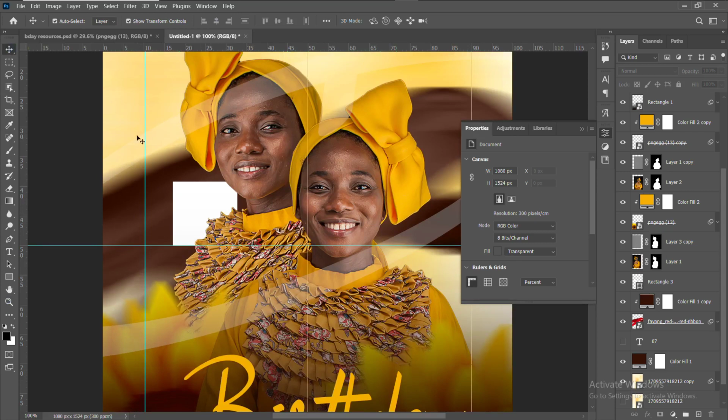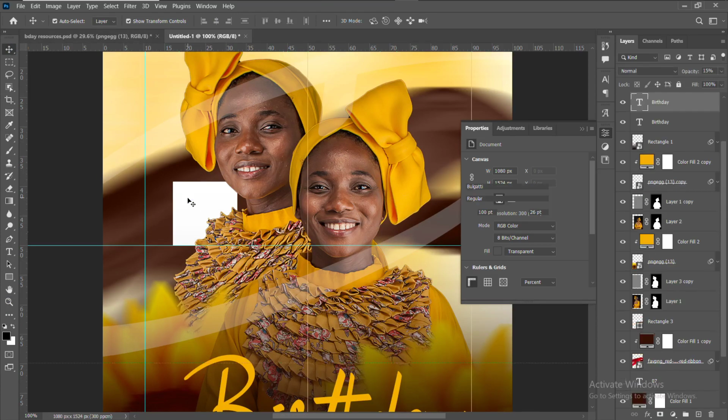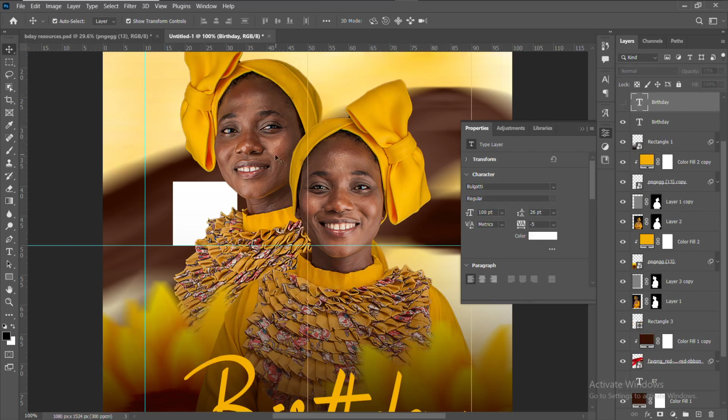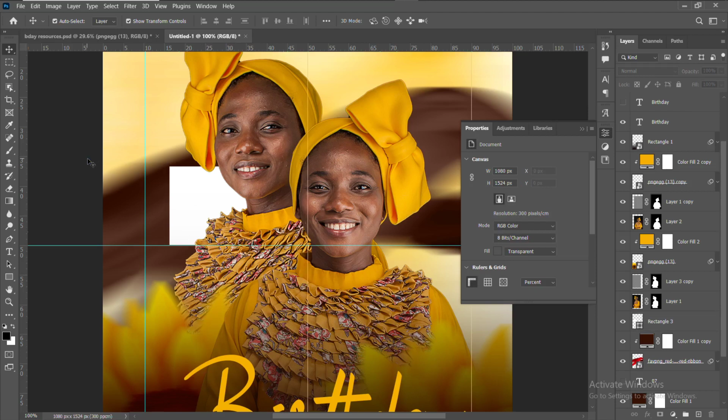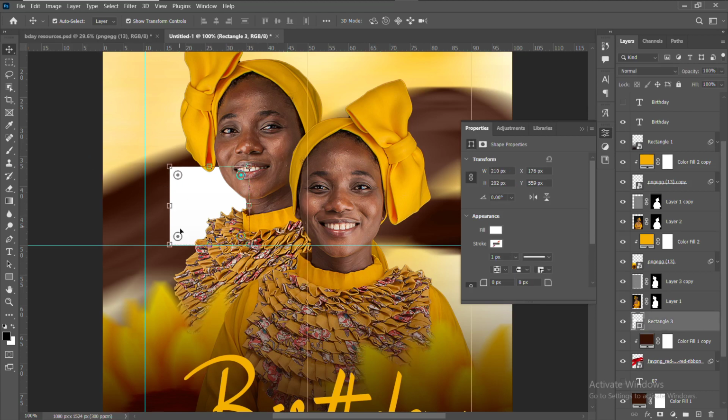So all you just have to do is click on the rectangle. Okay, the birthday font will not allow us to click on that, so let me just toggle that off first. I click on this and I want to just increase the rectangle a little bit, the square a little bit, sorry. So I want to push it like this. Yes, so that they will not know where the stuff is coming from. Yeah, and I don't like it having these straight edges. I want to give it a rounded rectangle.